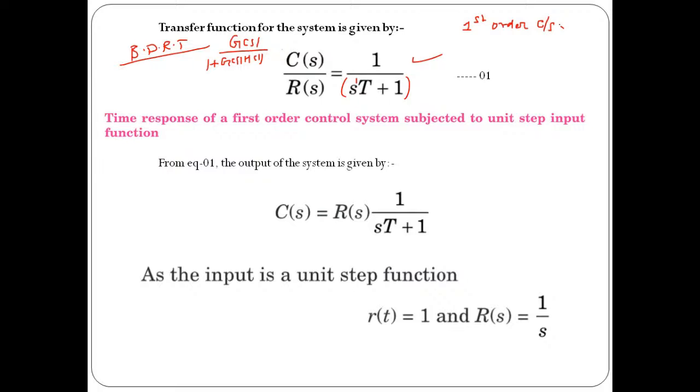If you are interested to calculate the time response for any system, what we need to do? First, we need to calculate the transfer function. So that we have done. Then we need to decide what type of input we have taken as an excitation. In this case, we have taken the input as unit step. Hence, the value of R of s is going to be 1 by s. And then we calculate the response in frequency domain, and then we calculate C of t by taking Laplace inverse. That's it.